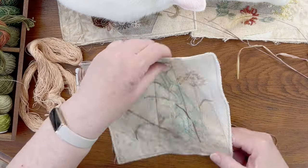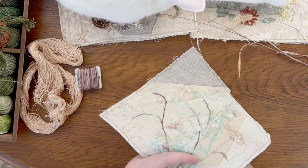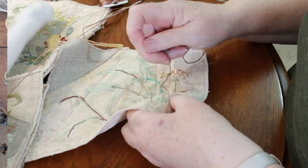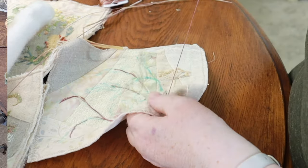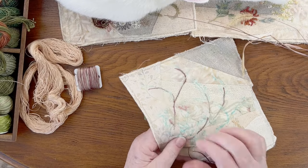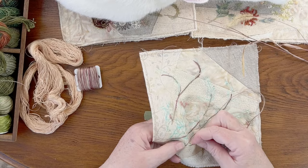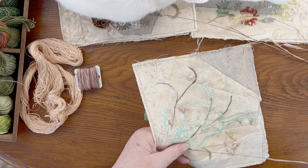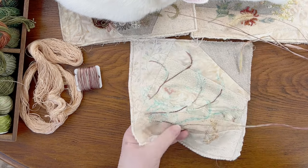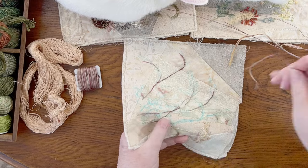So there's those stems. Now I do have this stem up here. So I'm going to start that one over here. So this is just simple stitching so far. It's just outline stitches and lazy days is all I've done so far today. I do think I'm going to let the garlic chive be in front of that. It'll be behind the chrysanthemums. So let me just stitch on this, and then as we move to the next thing, then I'll come back to you so you don't have to watch just plain stitching here.